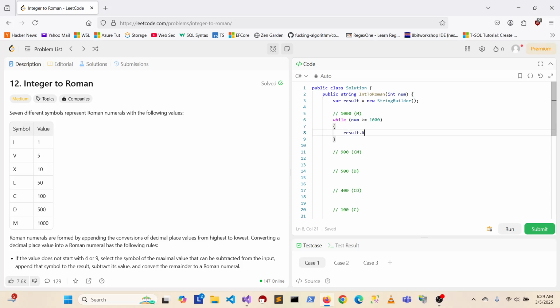We're going to append this value to our string. Don't use an append line because that'll put a terminating character in there. LeetCode doesn't want that. You'll fail. So we need an M. Then we subtract the 1000. And that's the pattern we're going to use. We're either going to use a while or an if. Okay, 900, you can only have one 900. So we need an if on this.